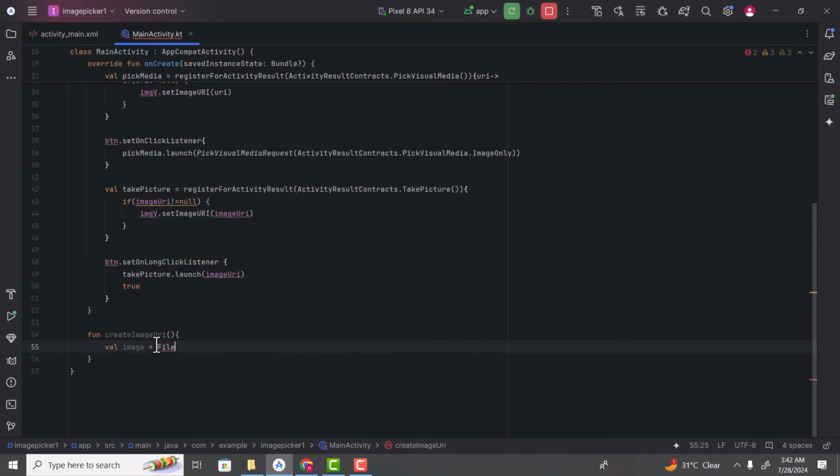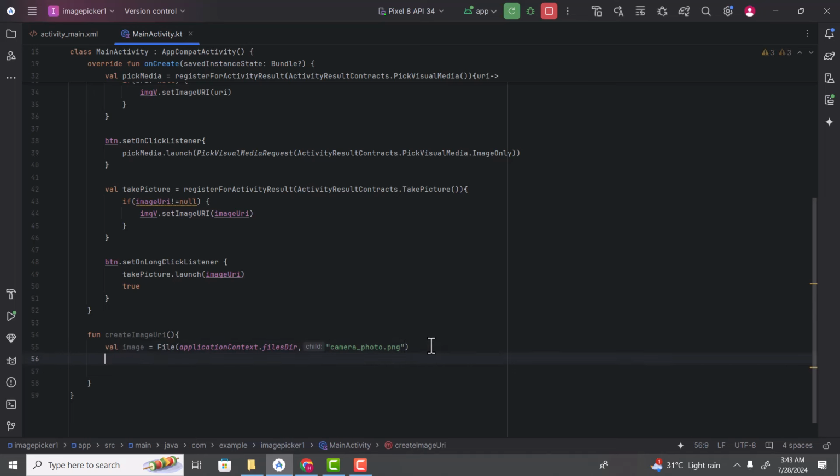And now inside this File's constructor we are going to pass the directory where that file will be created and then the name of the file. To specify the directory we are going to use applicationContext.filesDir, and then we pass the name of the file as camera_photo.png. Similarly, if you want, you can select a different name here.